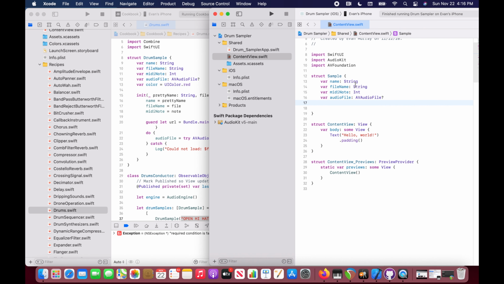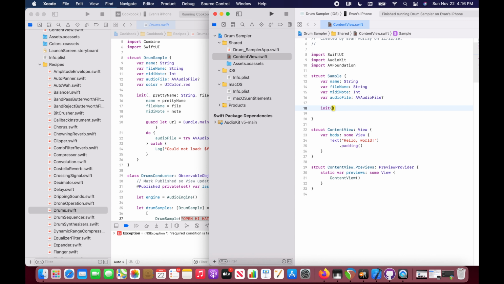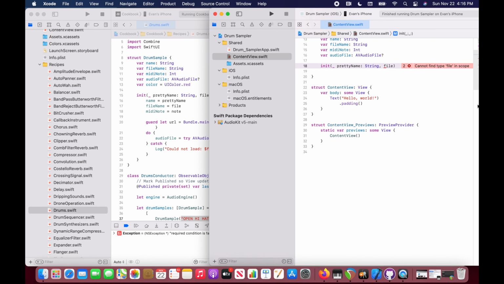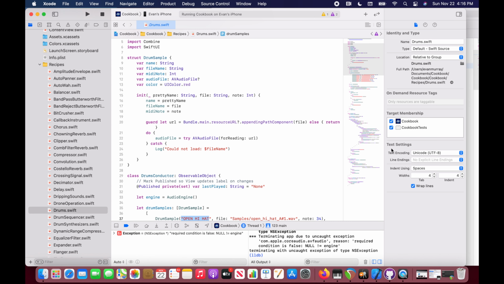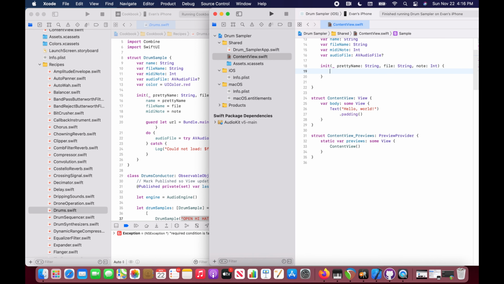So let's go ahead and do that. So we have init, pretty name, which is of type string, and then file, which is also of type string, and note, which is of type int. All right.